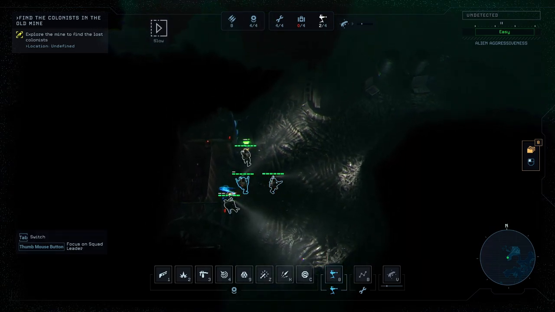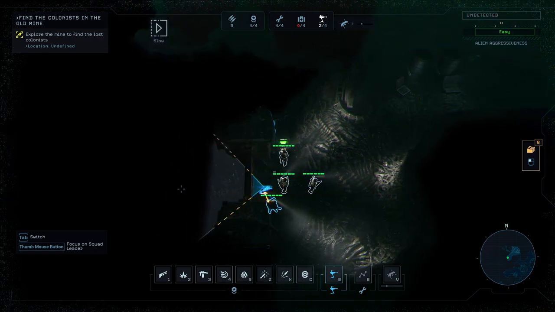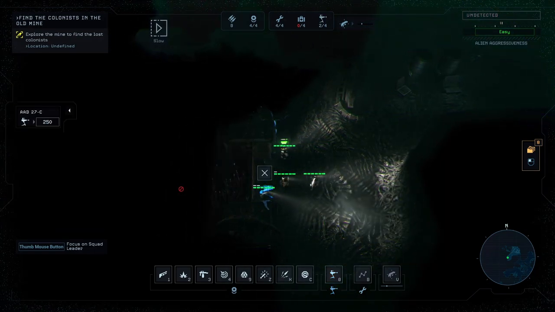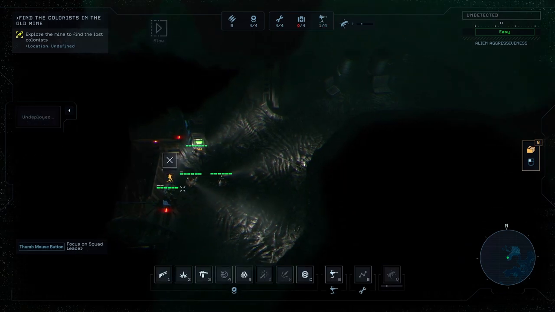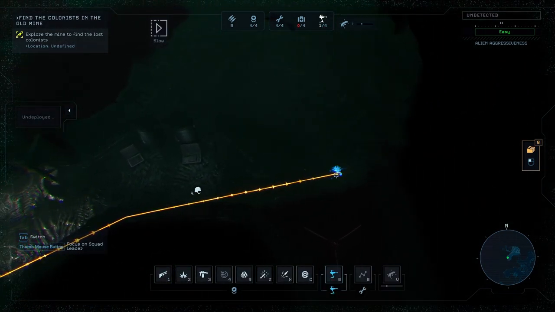What could help me out, like, a lot? Oh, yeah, this seems pretty cool. Just doing it like that. Deploying sentry gun. Sentry almost ready. And then deploy the other one, like, right here, maybe?